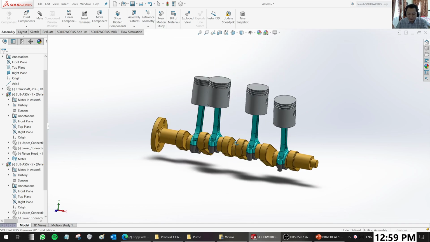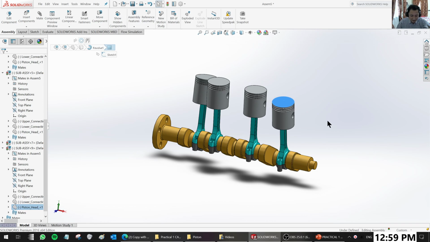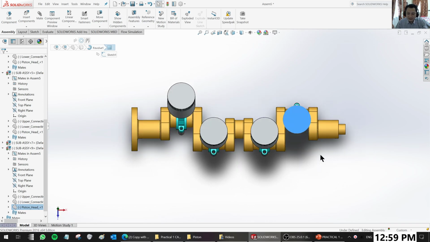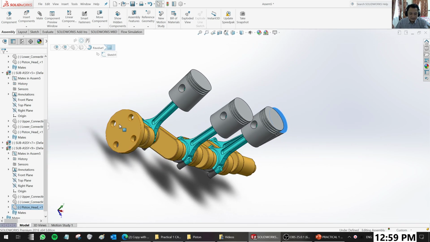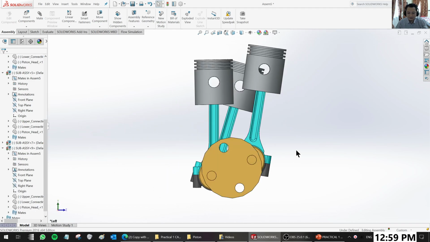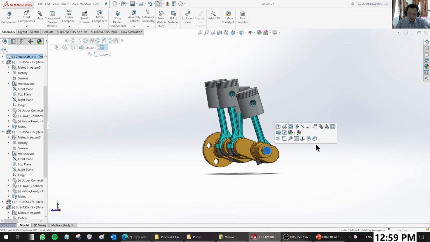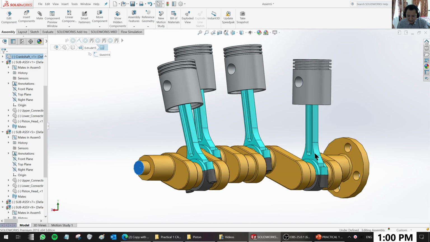If you want to look at a certain view, for example, you want to look at the top, click this view and then press Control 8. It will change to normal to the view. If you want to look from this view, click here and then Control 8. So I want to look at here. This line, Control 8. Of course, if you want to change view, you can click the arrow on your keyboard.